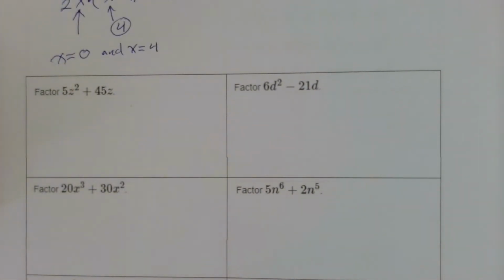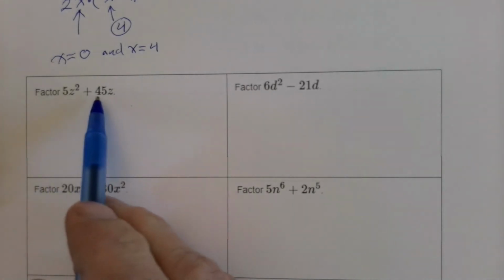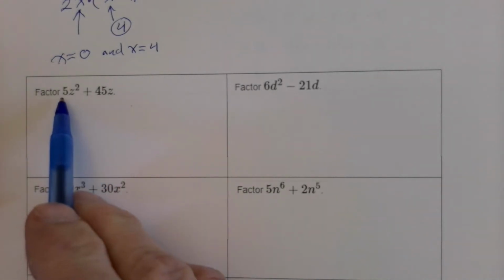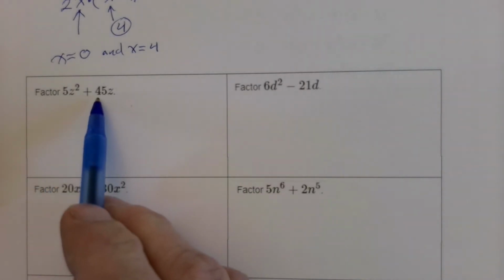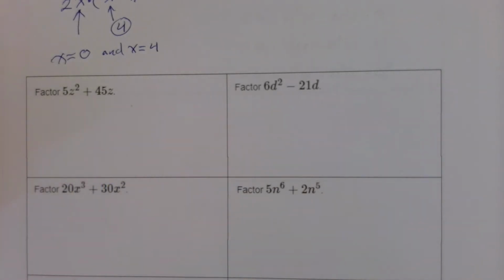So let's take a look at this first problem down here. This is not a solving problem. This is quite simply a factoring problem. And the way you go about this is you figure out which one of these factors has a smaller coefficient. Of course, it's 5. And then you ask, well, what kind of numbers go into 5? And 5 is prime. The only thing that goes into 5 is 5. And then you ask, well, will 5 go into 45? So if you need a calculator for this, you go 45 divided by 5, and you come up with 9.